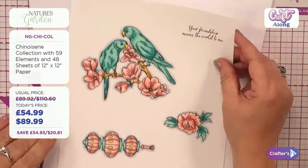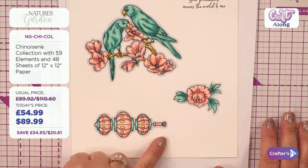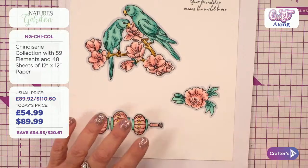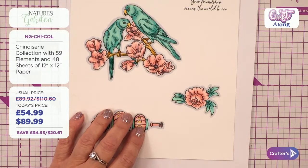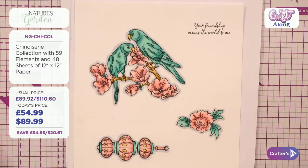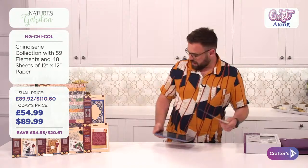Right, so that is all our colouring done. Now, we've got a die to cut this bit out, so no fussy cutting with this one. So we'll do that in a moment. But, Joe, my coffee's going cold, and I really do fancy a little bit of a swig. Oh, you can. A swig. Thank you very much. We'll come back to doing this next bit in a moment. We'll let everyone have a little bit of a catch-up then in that case, Debbie.